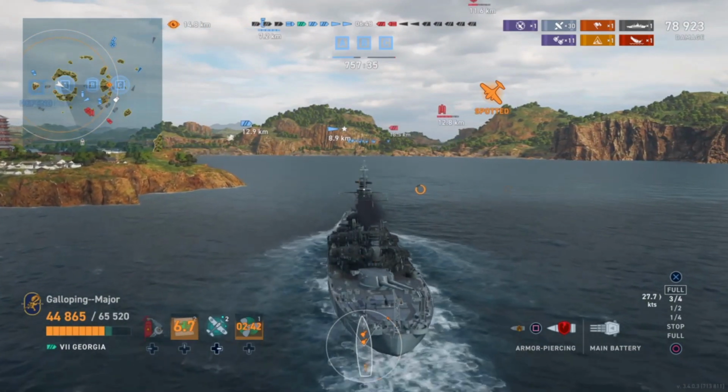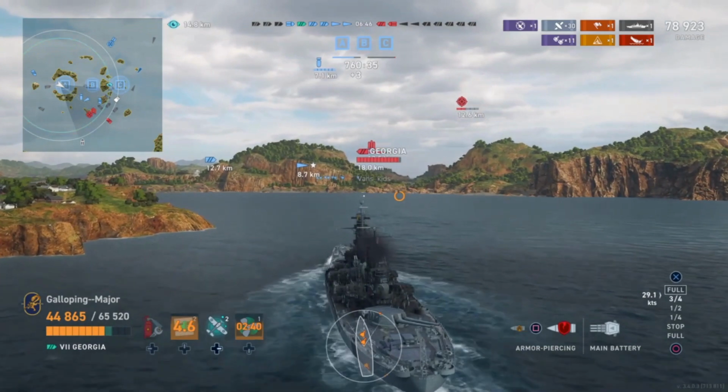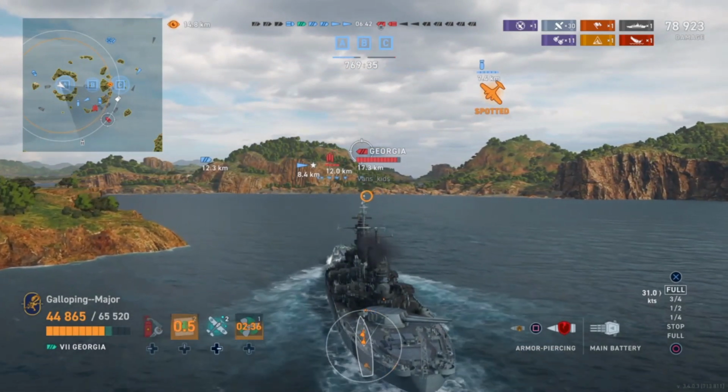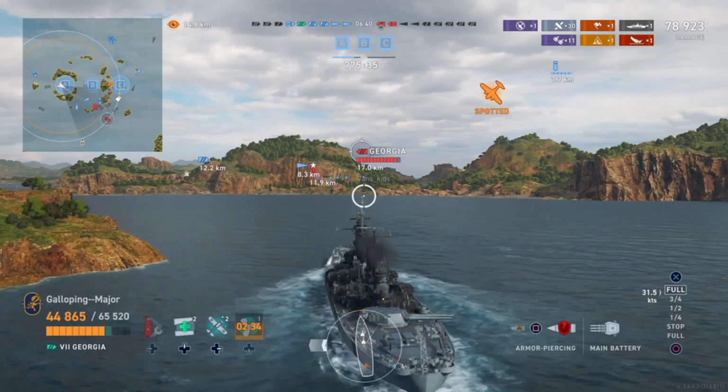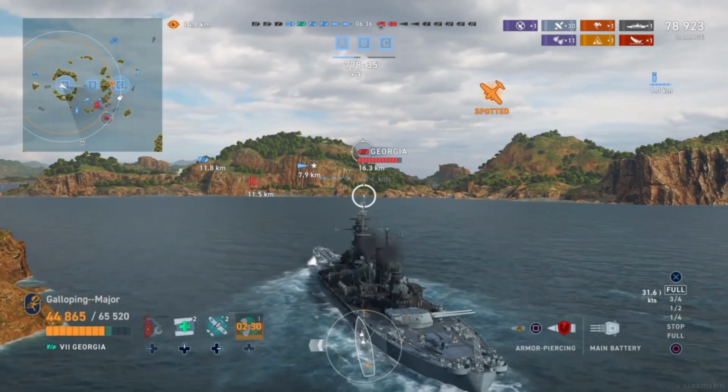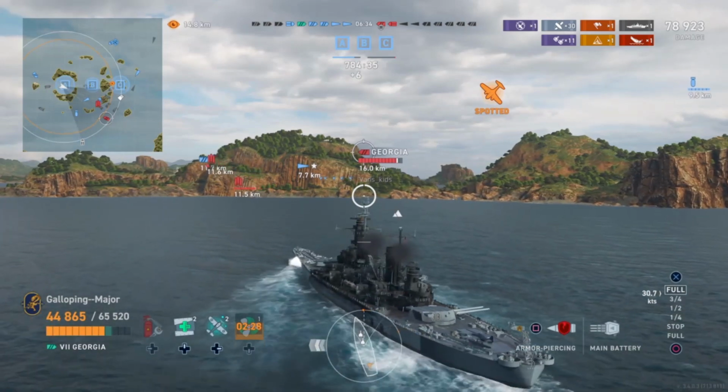Now, for your remaining consumable, you've got some choices. You can have 3 catapult fighters, or 3 spotter aircraft, like I have, or 3 enhanced secondary targeting boosters, I guess you could say. Now, as always, down in the description will be the commander build and the modules.